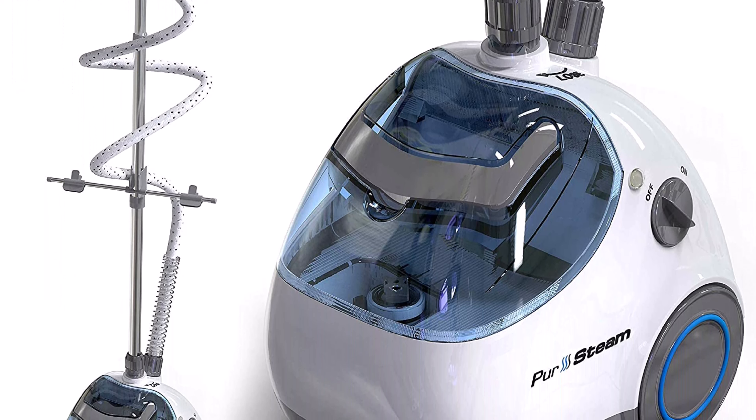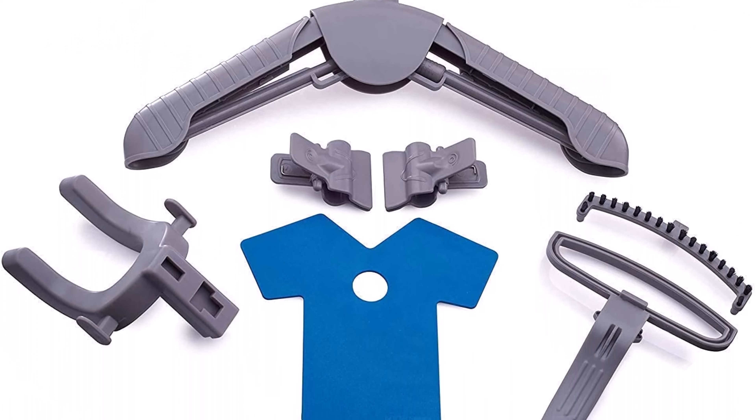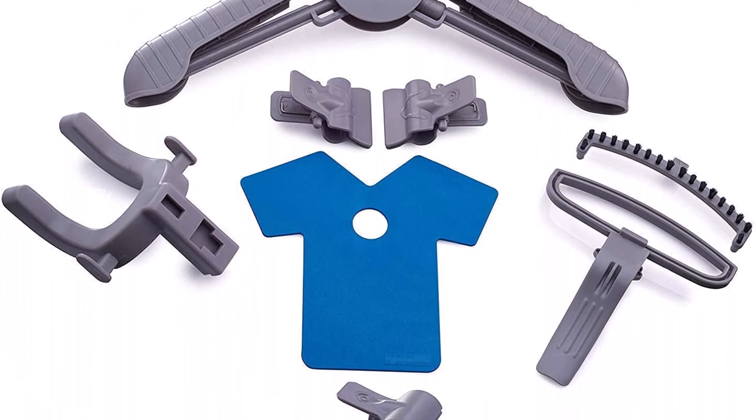Number 9: Purse Steam Garment Steamer — Heavy-Duty Powerful Fabric Steamer with fabric brush and garment hanger, premium quality components. Fast and effective wrinkle remover. Large capacity 61-ounce tank heats up in 45 to 60 seconds and provides up to 60 minutes of continuous steam. Up to 248 degrees Fahrenheit steam penetrates deep and softens fibers, handles delicate to heavy fabrics, releases wrinkles faster than ironing, and freshens clothes without harsh chemicals.